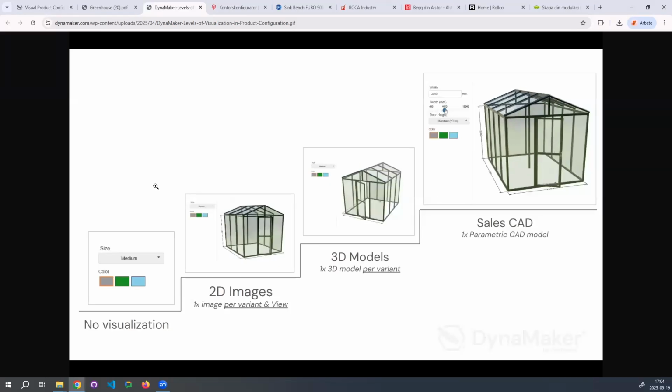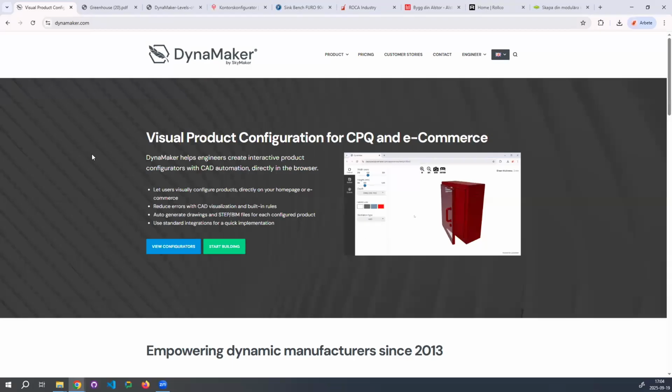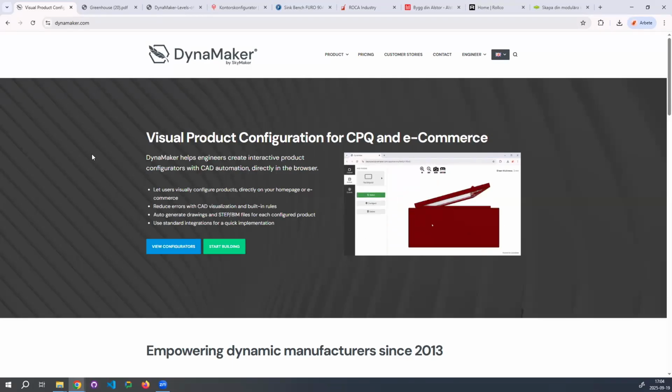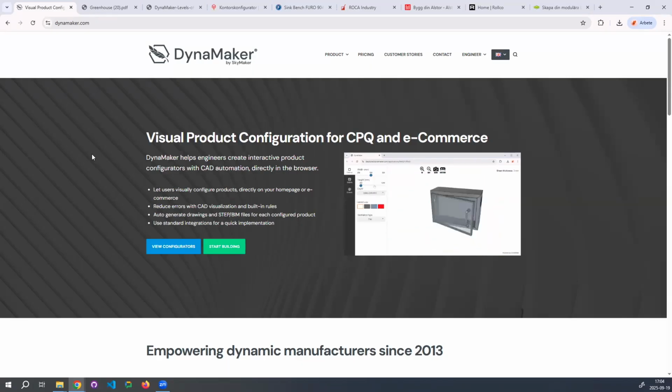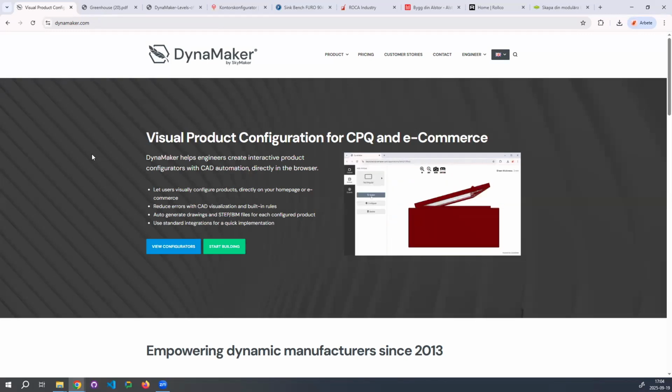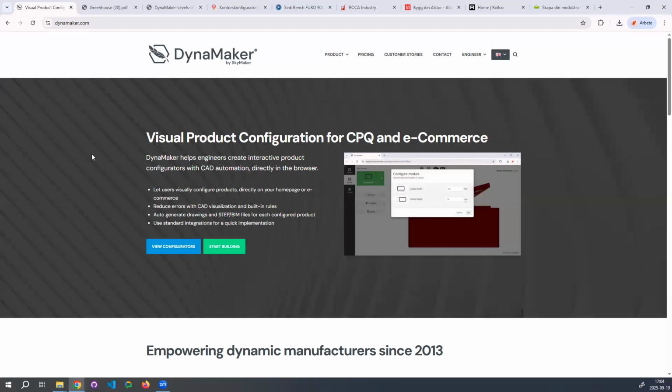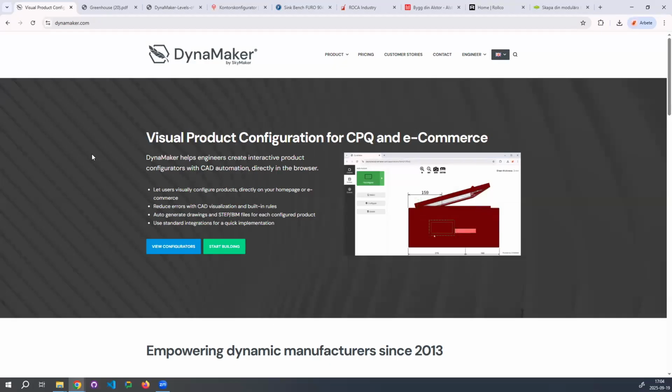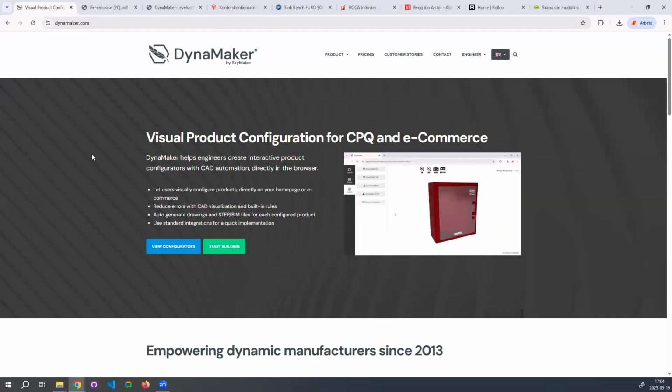It usually can be done pretty fast, because what we see is that the heavy lifting is getting your configuration models in order, getting your CPQ platform set up, and all these rules and logic that you need for the product. When that is in place, you essentially just need to connect it to the proper visualization parts. So we usually see companies start within a few days and complete within a few weeks.